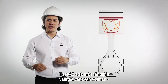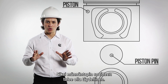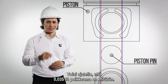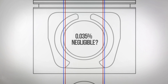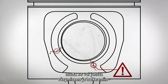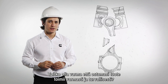There is tremendous force transmitted from the piston to the connecting rod via the piston pin. Therefore, the diameter of the bore has to match the pin perfectly. The non-genuine part does not match in terms of diameter size — only a 0.035% difference. That may seem negligible and insignificant to the eye, but it can lead to fatigue and cracks in the pin bore, which may bring severe damage to your piston.